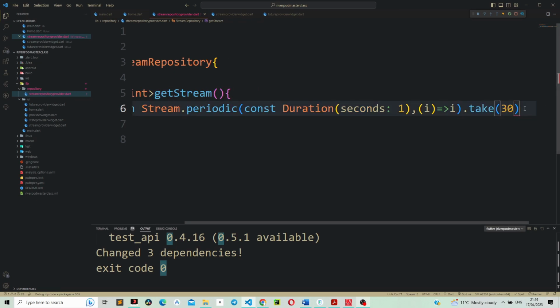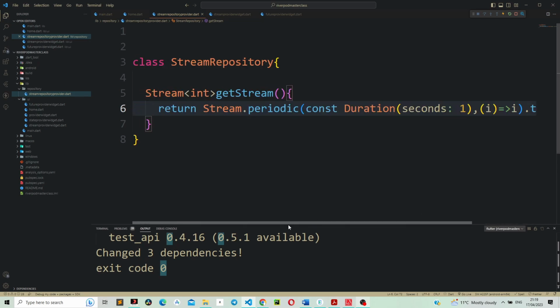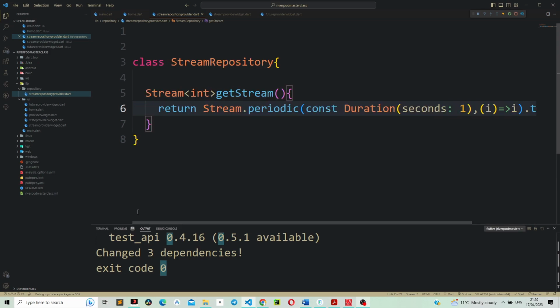So what this function is going to do is just generate a stream of numbers every second from 1 up to 30. So that will be from 0 up to 29, right? So what we need to do then is access this in our user interface.